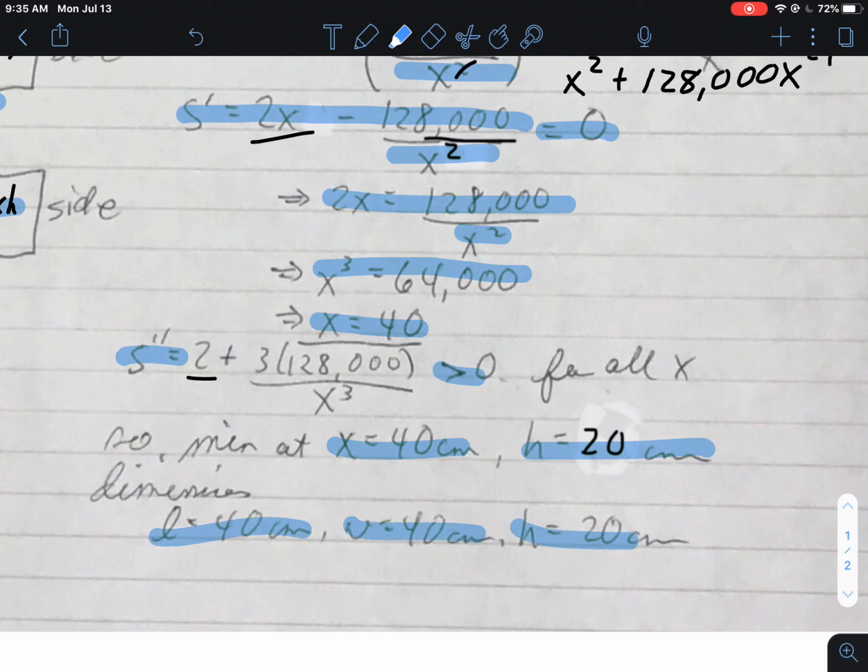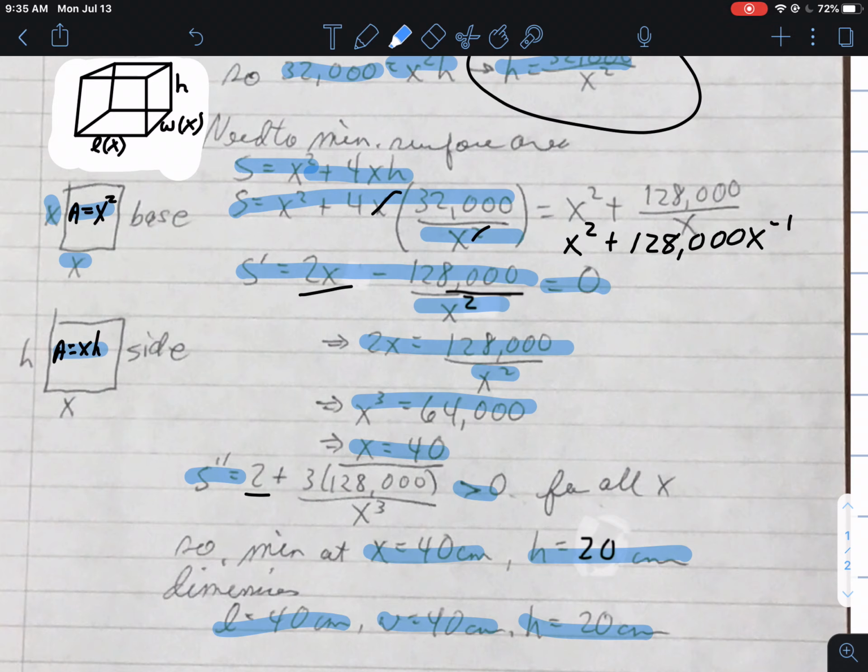Like I said, they tend to go pretty well. Just follow the process. Two main parts. First, make sure everything is labeled clearly in terms of your variables. Label your quantity to be optimized. Label the other variables within the context of the application. Secondly, keep your equations straight. What's the quantity being optimized? That's the main function or equation that I want to work with. I have to come up with that second equation so that I can sub out one of the variables in my optimization equation. And then once you do that, you're just back to finding critical numbers from that point forward. And that is it for that section.